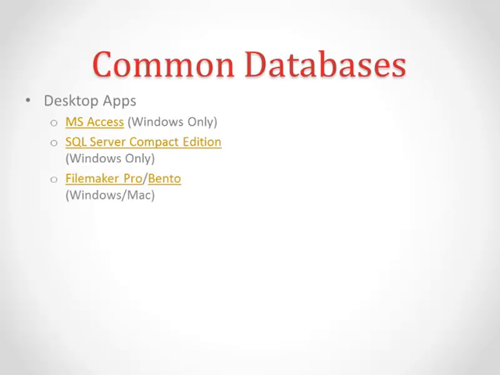There's FileMaker Pro and Bento. It's basically the same database, but FileMaker Pro is Windows, Bento is Mac. It's made by the same company, so any SQL or logic is common between the two of them. SQLite is everywhere. It's free and it's cross-platform, meaning that it will work on almost any operating system or environment that I can think of. It's used in some desktop apps, and you'll see momentarily it is used in mobile apps as well.